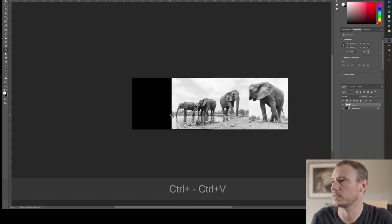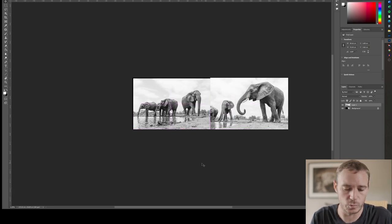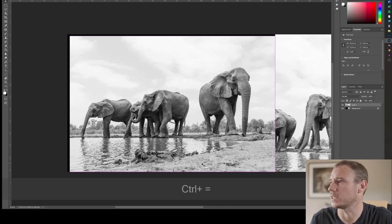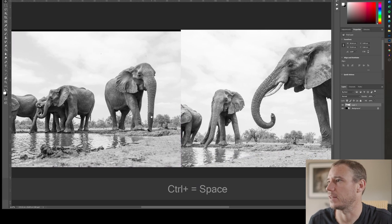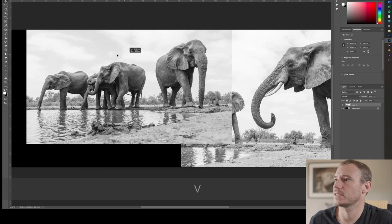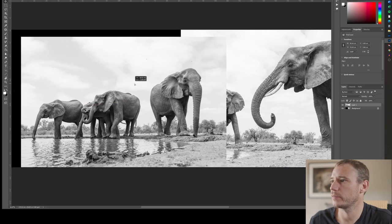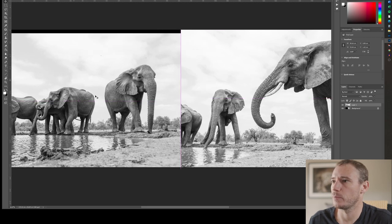So now when we paste this image, Control V, we're pasting the new image. We can paste it side by side. We've got extra room, which is fine. Let's zoom in a touch. And now there, we're roughly in the ballpark. So what I'm going to do is grab the Move tool, which is button V. I can grab this layer and I can move it around. And I want to overlay it roughly so that the backside of this elephant is lined up with the backside of itself, which is over there.